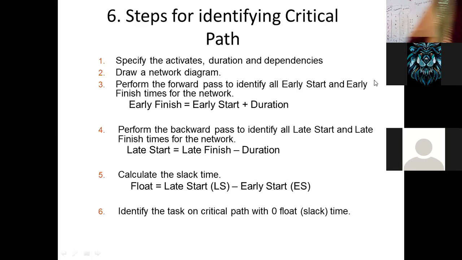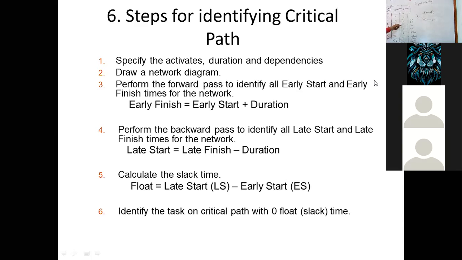So this is C with this C activity. This C activity is dependent on A, and D is dependent upon B. This E is dependent upon C. So this is the E activity here.